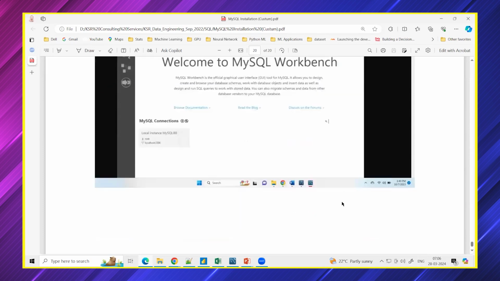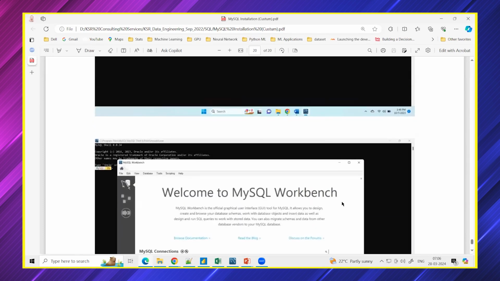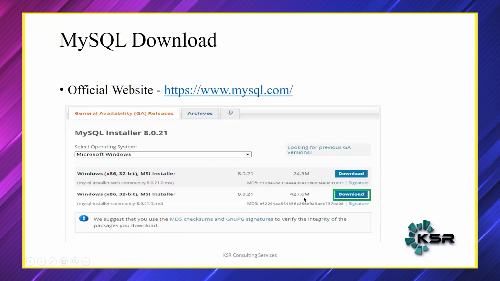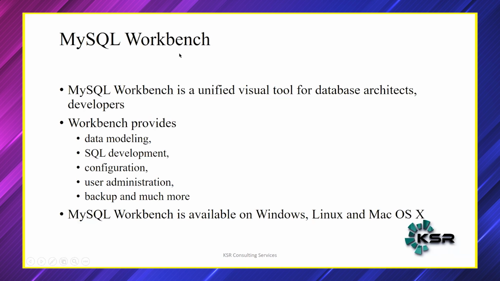Now, I'll be sharing these installation steps. Please make sure that you install it. Now, let's come back to the presentation. As I said, you have to get this downloaded. It's the version which comes with the app version, which means you will have good flexibility and usage. So please use this. If your laptop is very old, go with the web version.